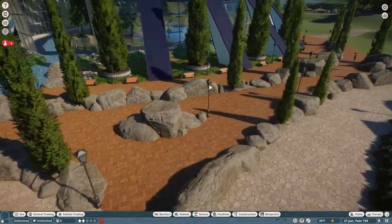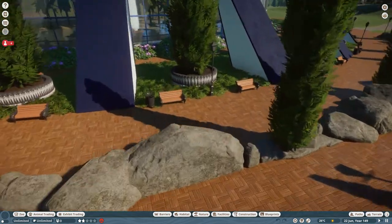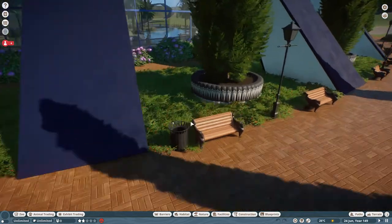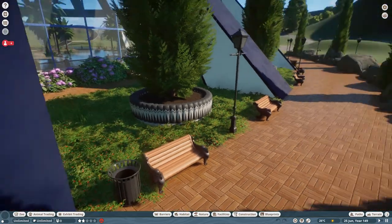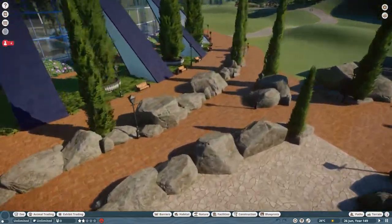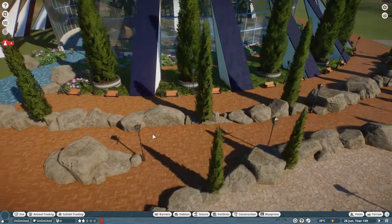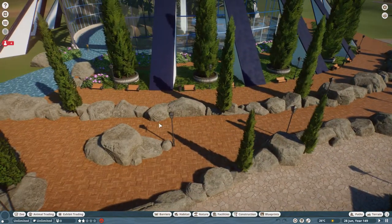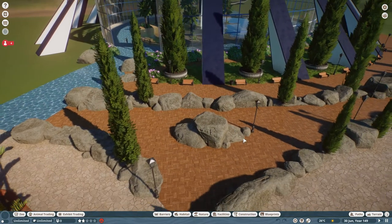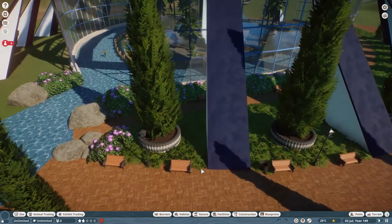Got some lovely lamps. These are the sort of traditional English style lamps outside here, with the nice traditional benches and the old metal bins as well. I wanted to keep it all traditional out here. I don't know why, I just thought it looked nice. So you got all sorts of lighting around. Seating is just around this area. I didn't put it in here. I thought these areas would be quite crowded, so I've just kept the seating over here. I mean, people would sit down on the rocks, I suppose, all around here as well, so not necessary to have too many seats. But yes, there are seats there.